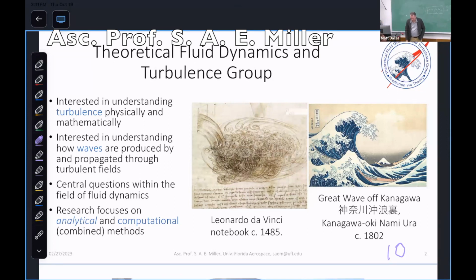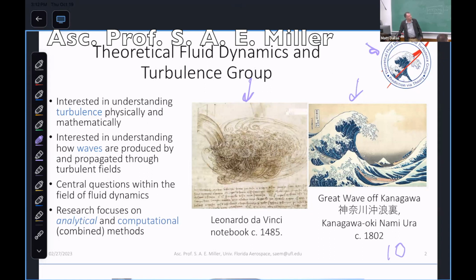So let's talk about my group. This is the slide I used to introduce it. I guess I got a pen. I'll stay over here on camera. I usually walk around. So here's two major photos I like to show. One is from Japan. It's a print. You can see that in the Met in New York. You can buy one of these for $50,000 today, or $1,000 if it's unoriginal on eBay. And it's also my group logo. People in the turbulence research community see that photo and say, you're a turbulence researcher. It's often used to say, this is a classic example of turbulence.